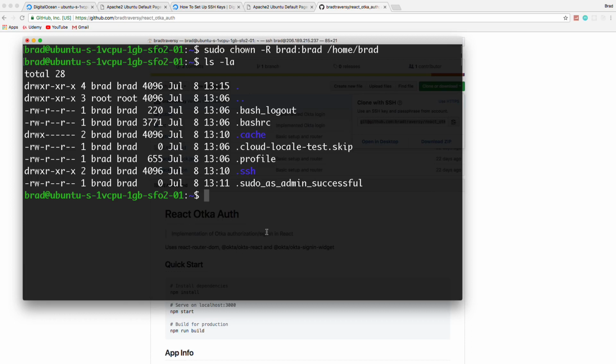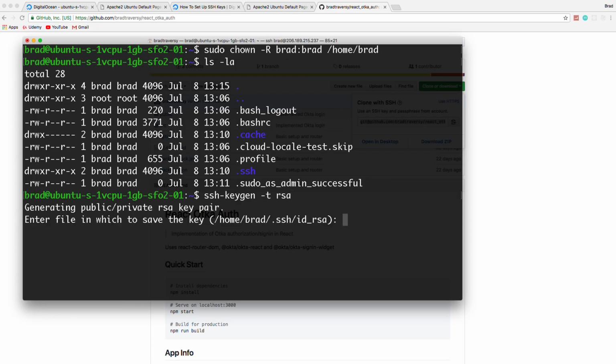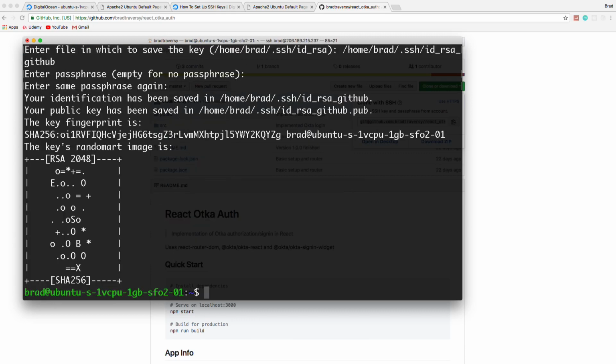So now we should be able to go ahead and generate the key. So I'm going to go back to this right here, ssh-keygen, and again, /home/brad/.ssh/id_rsa_github. And now it works.